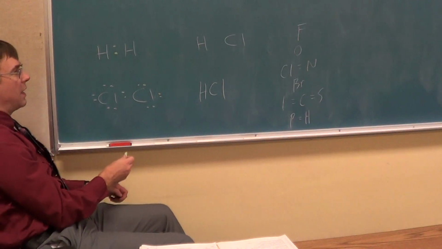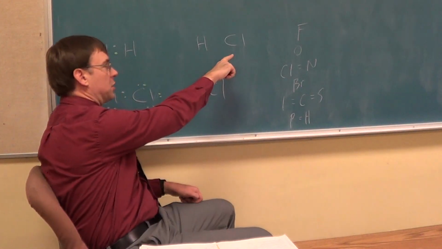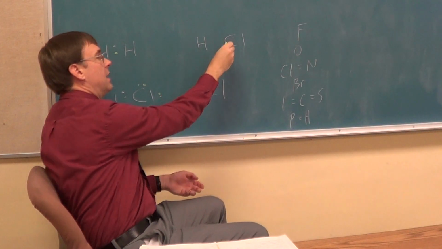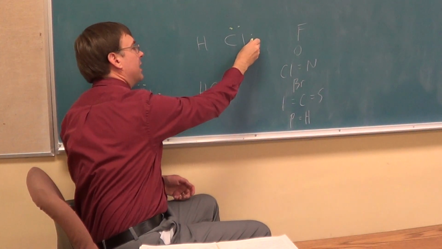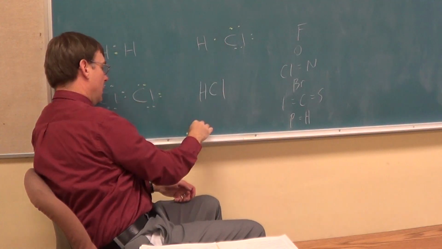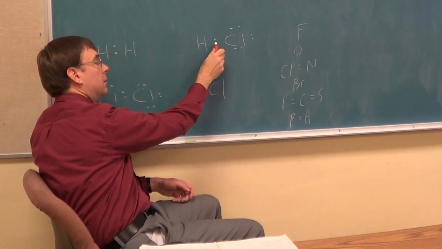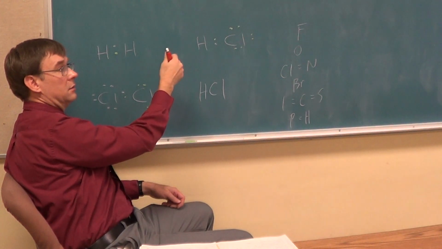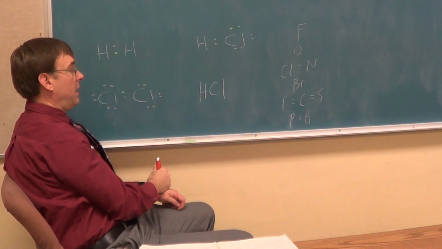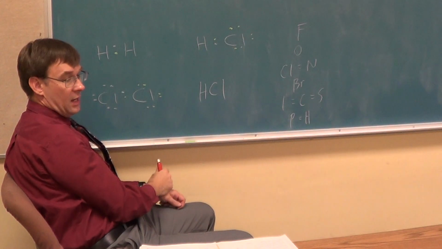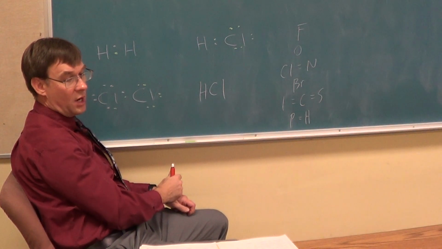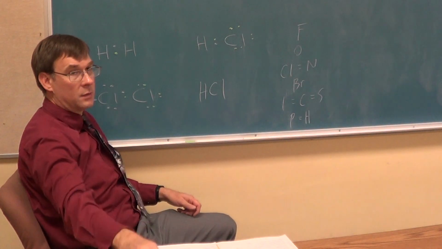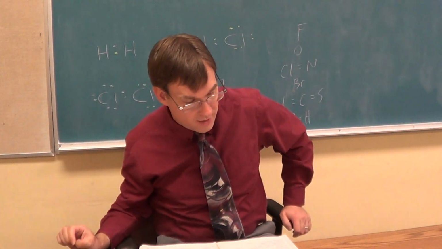We could also do this with hydrogen bumping into chlorine, because as we said, chlorine has 7, everybody wants to have 8, so chlorine comes in with its 7 like this, and then it can grab that 8th one from hydrogen. And hydrogen's happy because it bumped up to 2, and chlorine's happy because it bumped up to 8. That's the idea of covalent bonding. We're going to share electrons, not transfer them, but share them. Question about concept? Okay. So back to grading.